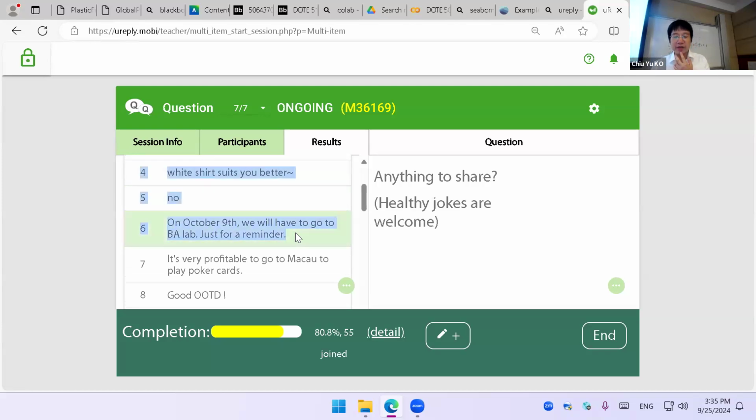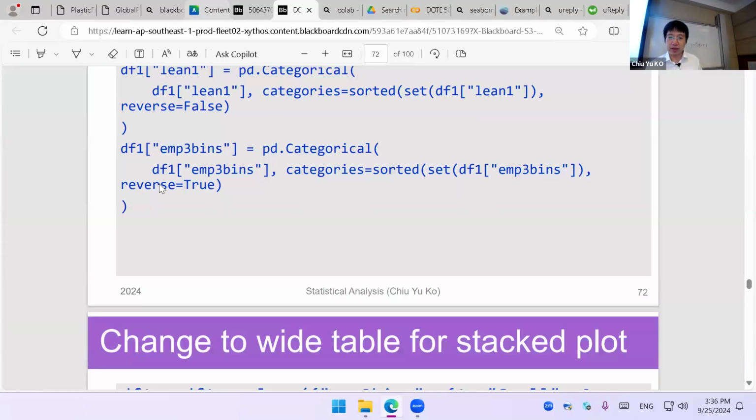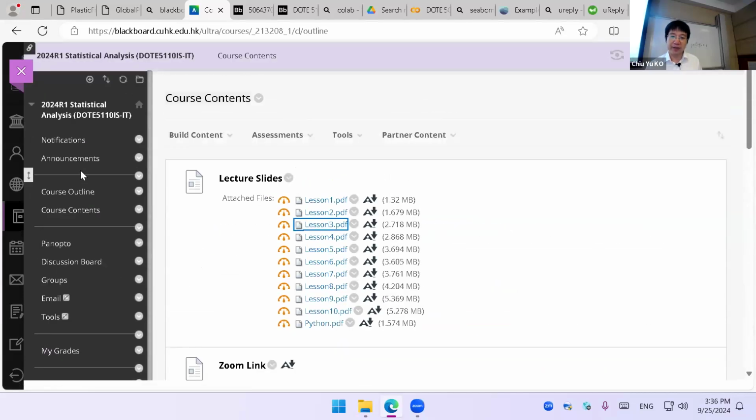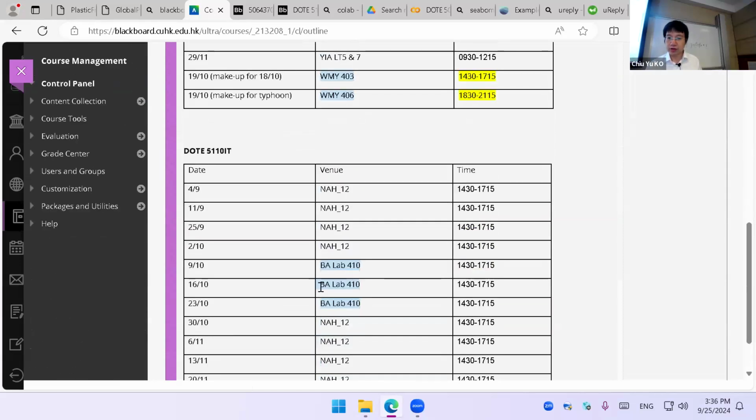Yes, we go to the B.A lab. Actually, they also said the B.A lab is easier for you to get in and get out. So we try to book as many B.A lab sessions as possible. And actually, if you look at the program, we have 2 more B.A lab sessions.